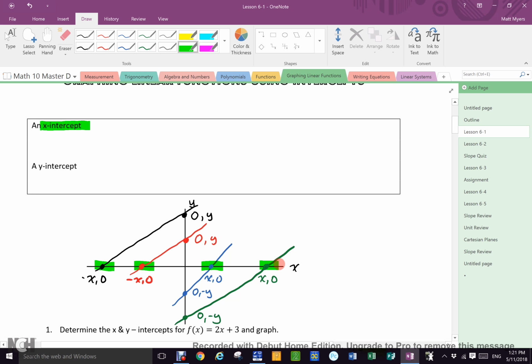Now I would recommend starting to draw, because we're going to be doing some writing in a minute, which means the y-intercepts are these guys that are highlighted in yellow. I'm going to let you draw that for a minute and let you think about it for a minute.